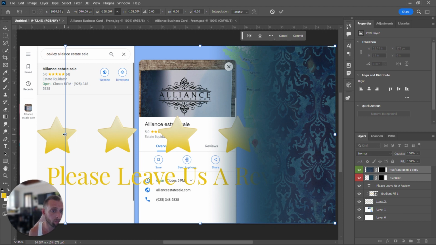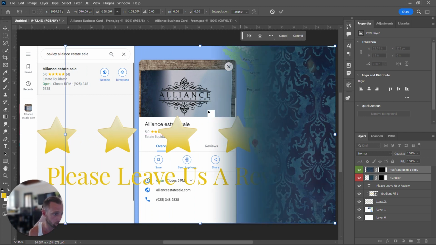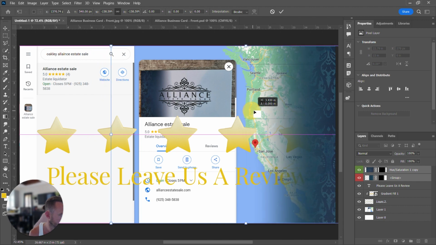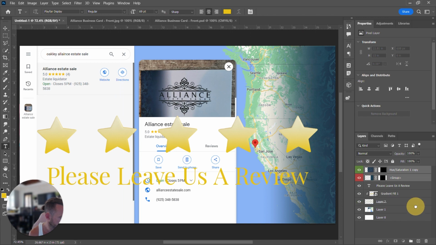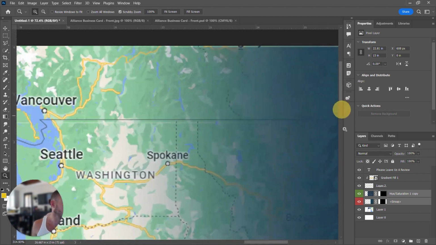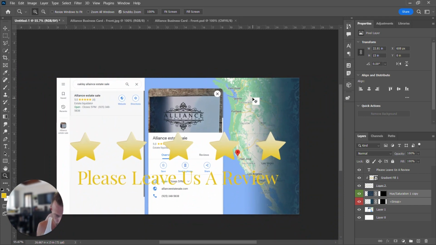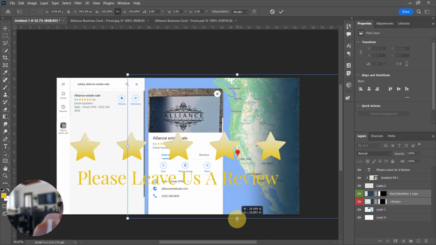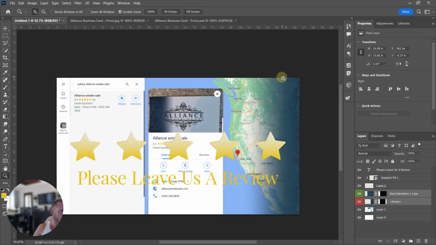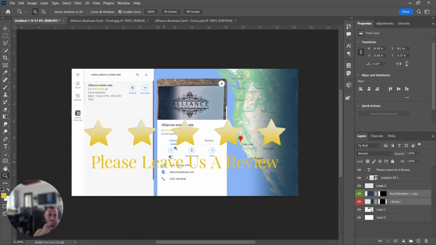That's not proportionately stretching it, so it's making that wallpaper look really funky. So I'm going to press Control Z, and I'm just going to scoot this over so we just have a tad bit of it showing. And we're going to place this behind all the other layers, especially the stars and the review request. Now, if you notice up here, we got this nice color from the map under there. I messed it up. So I want to make sure that this doesn't show those colors under there. Perfect. Enter and enter. There we go. And that looks good. Still got some of the map.